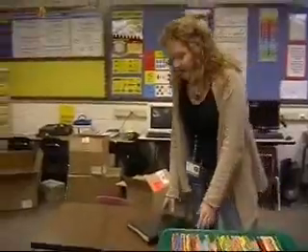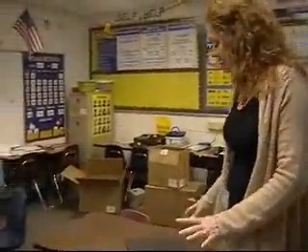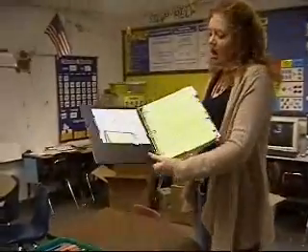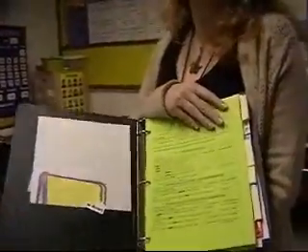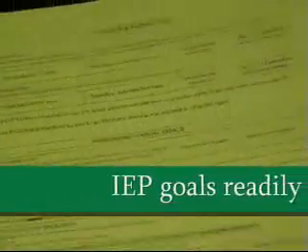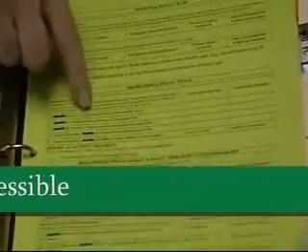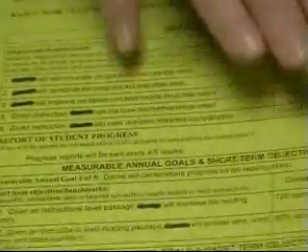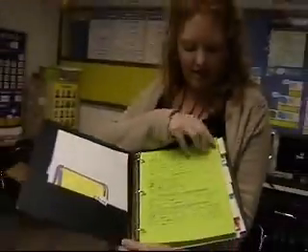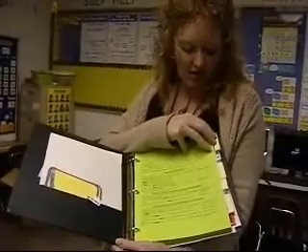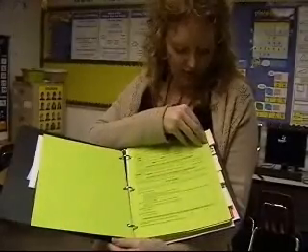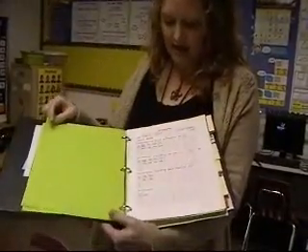First of all, I wanted to just start out. I have three different things here. I have a notebook here, and I have it in bright green. This is just a copy of my goals and objectives for each of my students, and I have a tab for each of my students. All I have in here is a sheet with my goals, all the information for criteria of mastery and my methods of evaluation, and then right behind it I have my data sheets.